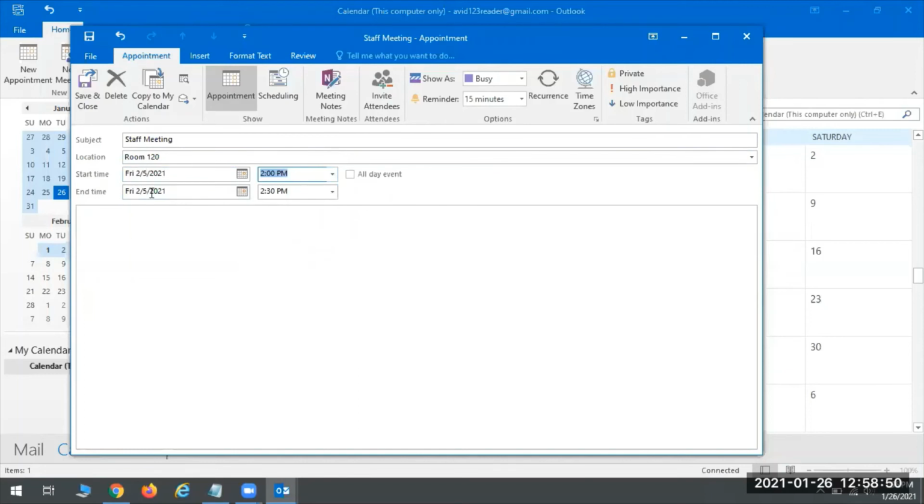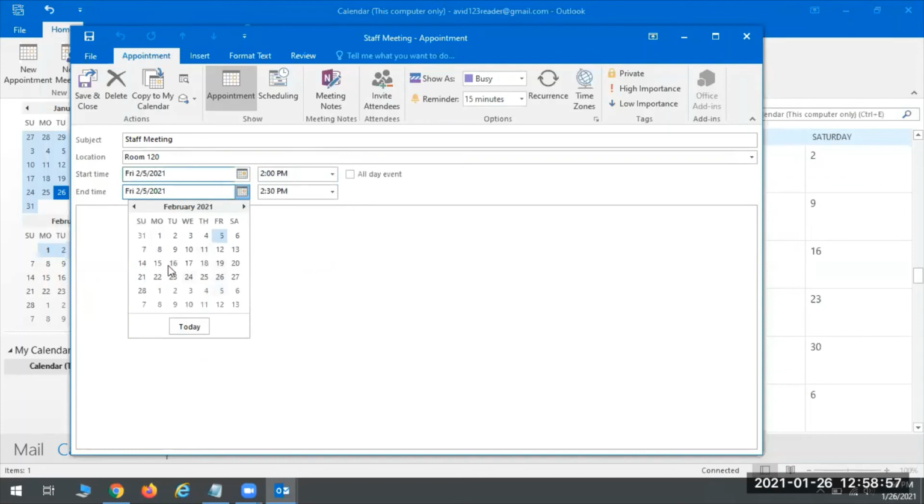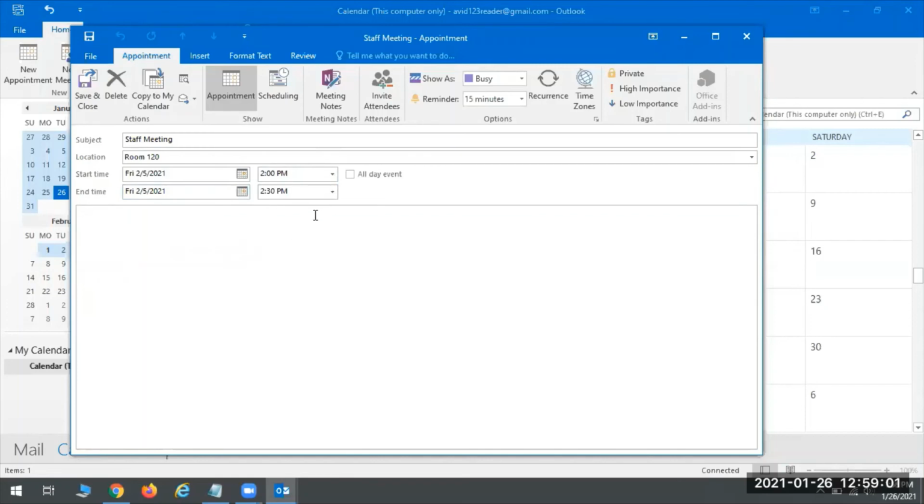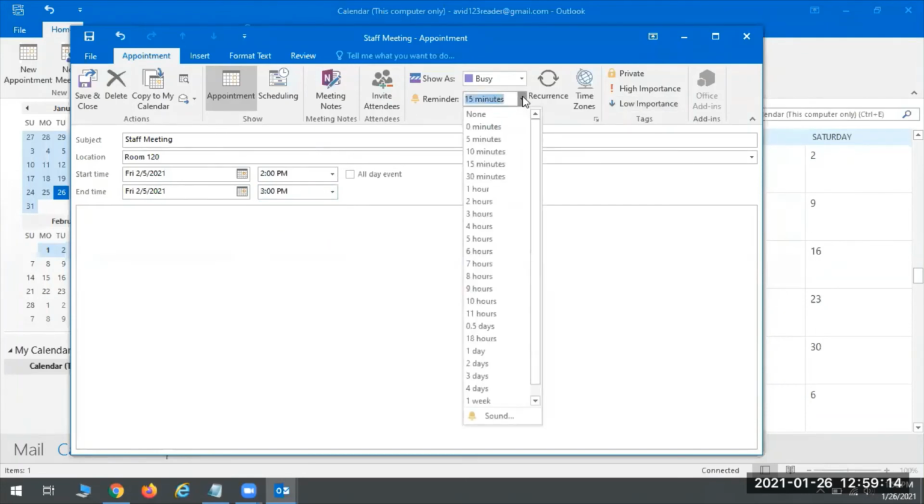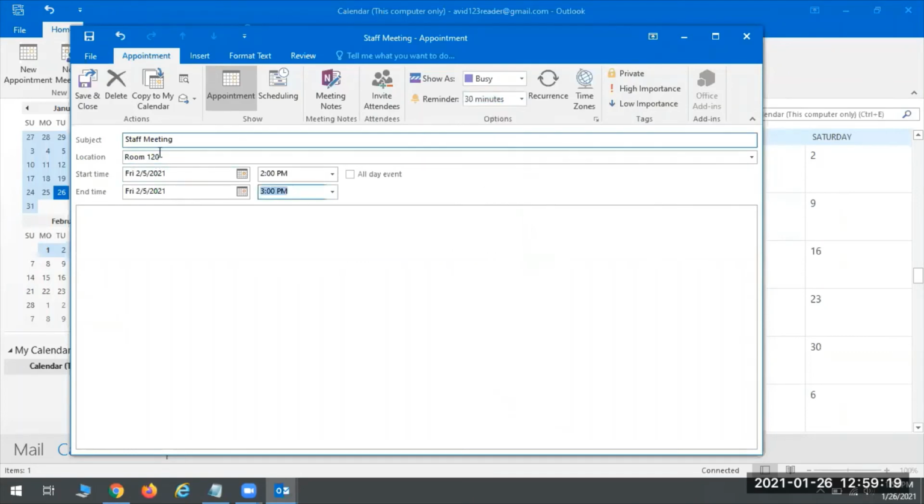If you accidentally clicked on the wrong day, you can actually change the day in here. And you can also give it a different end day. Like, let's say it's a whole 3 days, then you could give it another end time, sorry. Once again, I don't know if you've ever been to an appointment or a meeting where it's been only half an hour. So let's change it to 3. So it's 1 hour. We're going to change the reminder time again in the options group. So we're going to change it to, let's do 30 minutes because it shouldn't take me more than 30 minutes to walk to room 120, we hope.